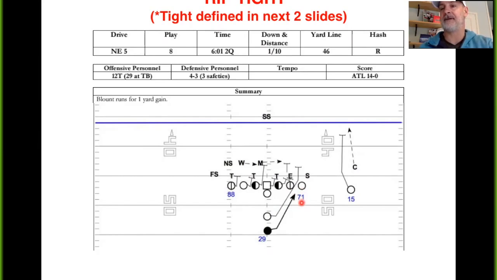Now that may be a tackle eligible. And if you're going to call jumbo or big, something in a 22, and you've got a tackle eligible because you don't have another tight end, you want to get another big tackle in the game. And again, the great thing about this is you're able to utilize a lot of kids, and a lot of kids are able to get in the game and contribute. So the tackle eligible goes to the R, the RIP formation. Tight says the backside tight end will be tight, or the backside receiver will be tight. So we'll get into that in just a minute. But anyway, this is RIP tight.